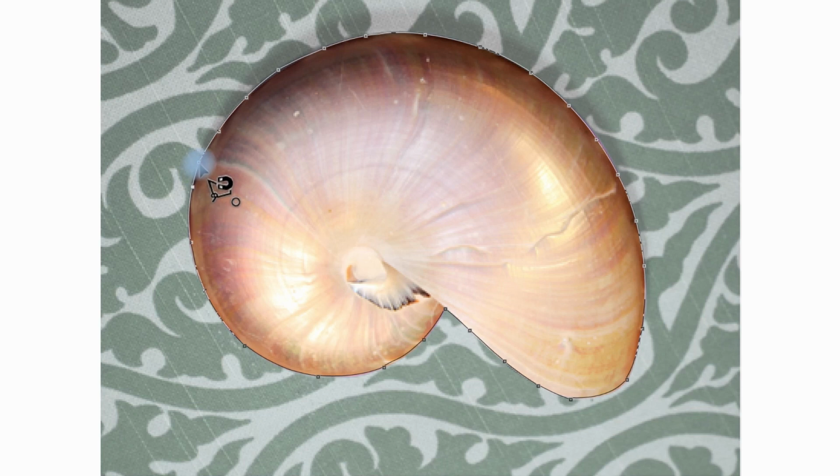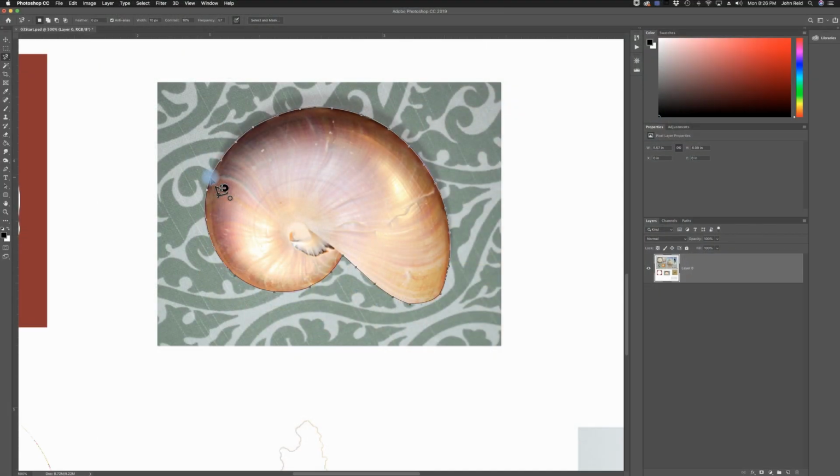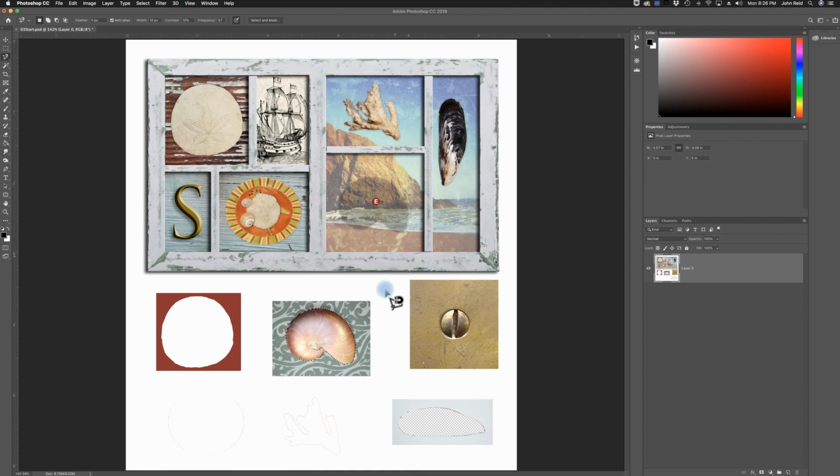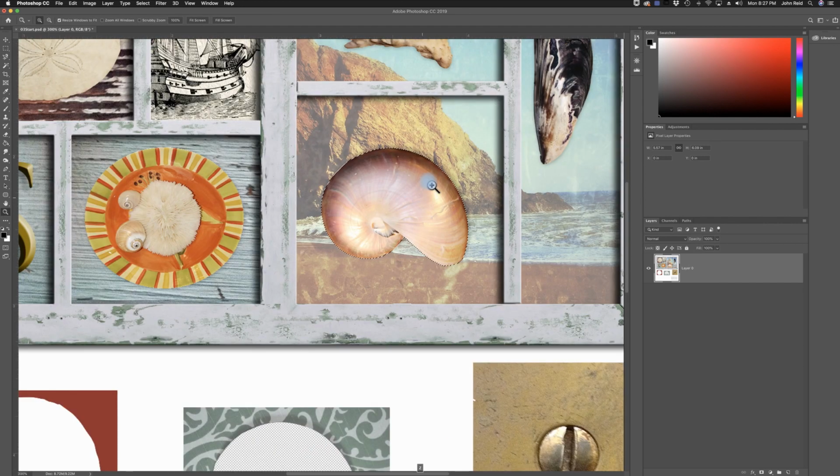You see that once I reach the starting point, it creates a 0 or a circle, which means that now when I click on it, it makes that selection and completes the selection itself. So I'm going to zoom out by Command 0. I'm going to go above it and hold down the Command key and cut it out and bring it right on up here. And again, I want to level it in there, so I'm going to zoom in a little bit, make sure that lines up well.